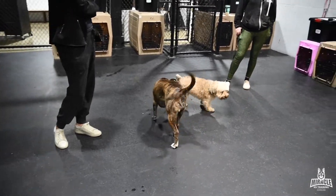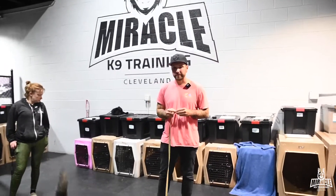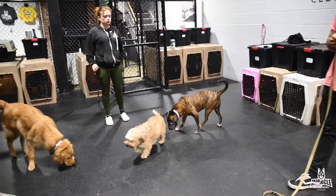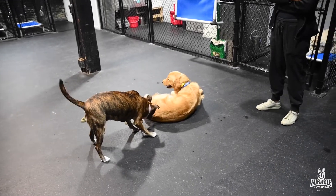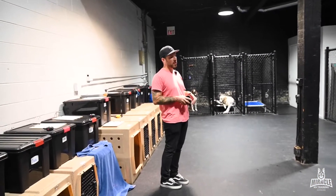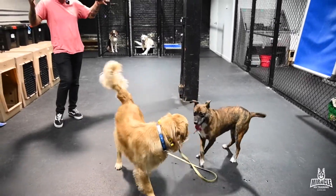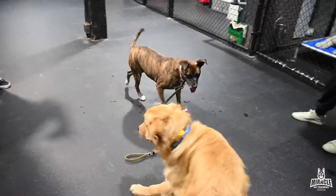I'm seeing nothing concerning here — not a single thing I'm worried about. This is exactly the kind of stuff this dog needs. I don't get crazy about things like head-over-the-back posturing, but you do want to monitor it because it puts the dog in a vulnerable position. She's got her head over his shoulders examining him — she's not doing anything wrong necessarily, but if he gets up quickly and because she's hyperactive her instinct goes to grab, it could create a problem. So I'm not going to stop it, but I want to monitor it closely.